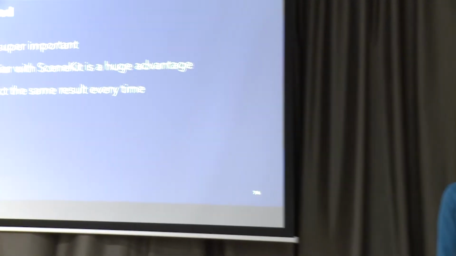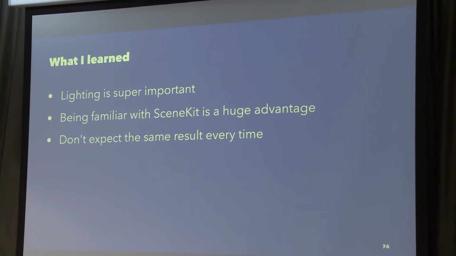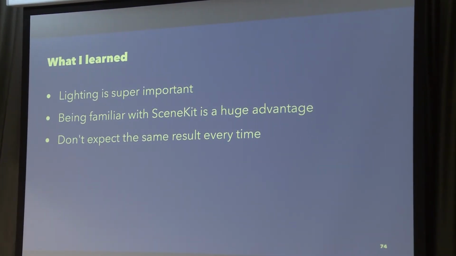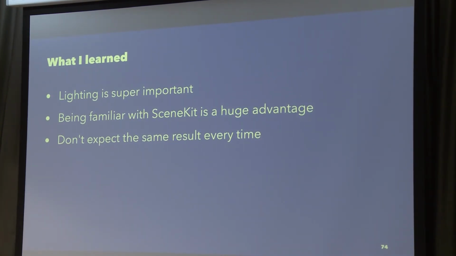And since the conditions in which you run the app are very important and they are different almost every time, the light depends on the weather outside, the season, the hour, just don't expect the same result every time. It can happen that it's just not going to work, or it's going to be different, it's going to look weird or whatever. You can try to improve and prepare for that, but that's just something we have to live with. And yeah, make sure the user knows that.